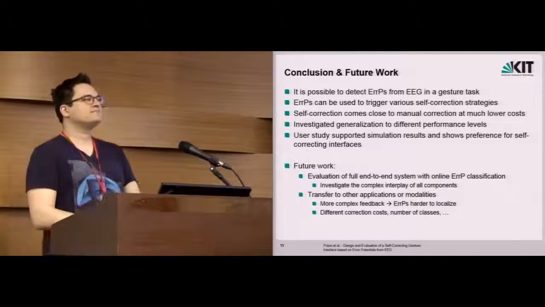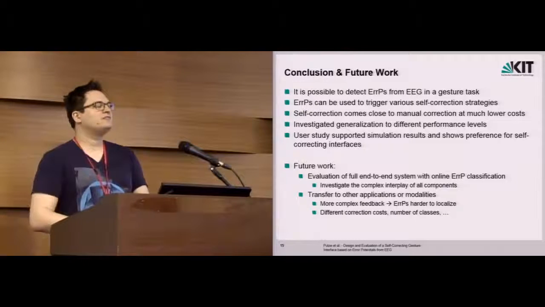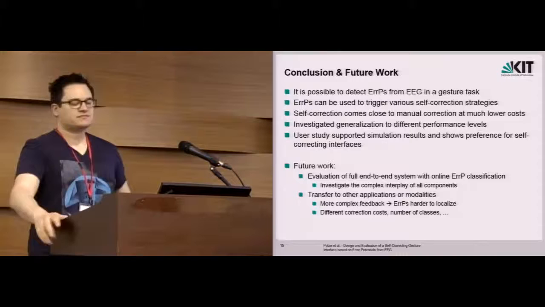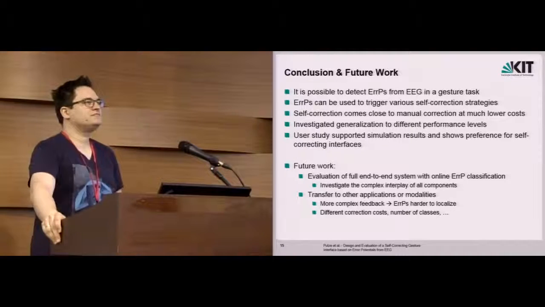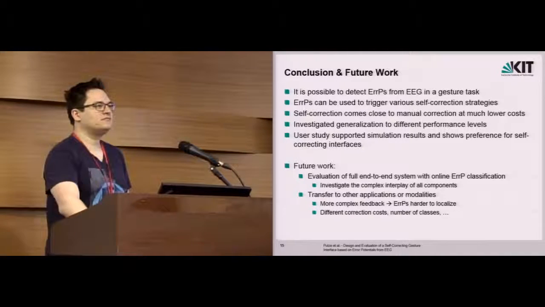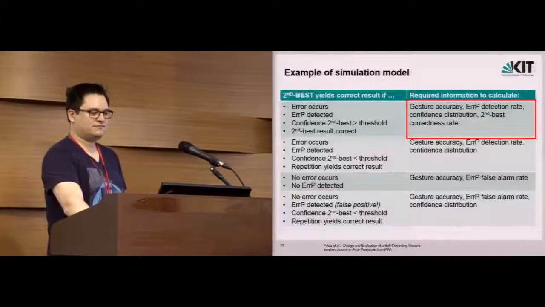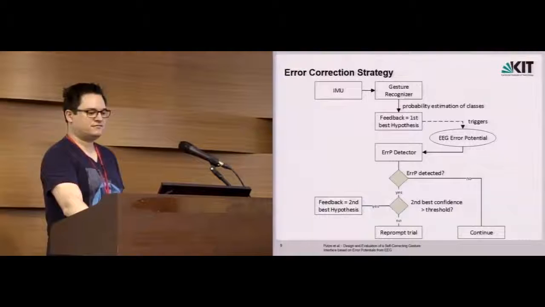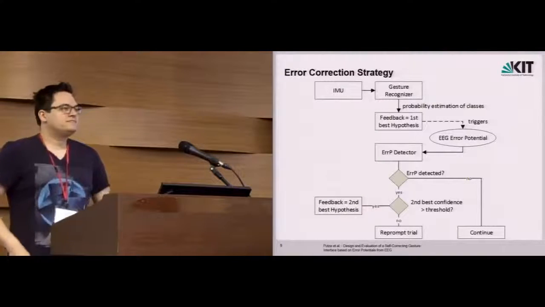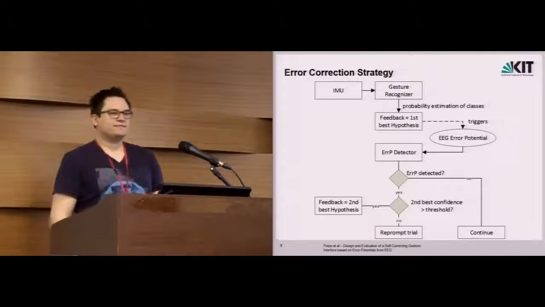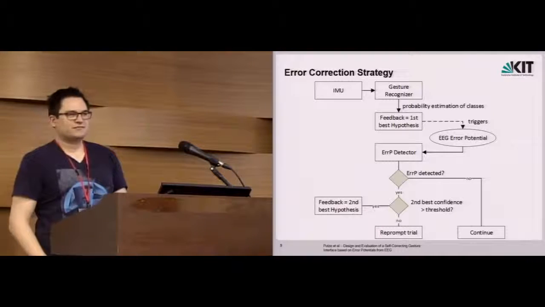Great talk, Andrew Fowler from OHSU. I wondered, when you were going in that part of the flowchart where you were saying, like, is the second best option above some threshold? Did you consider the strength of that error potential in that decision? So, like, if you had a very strong signal that the first best was wrong, did that make it more likely that the second one was correct?